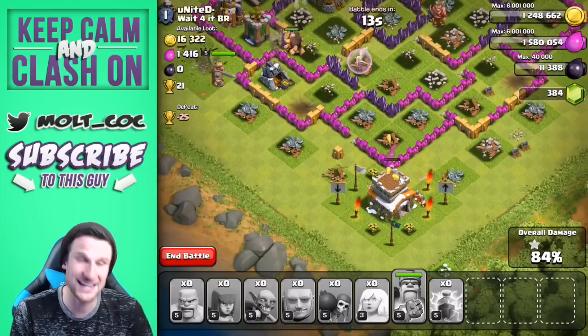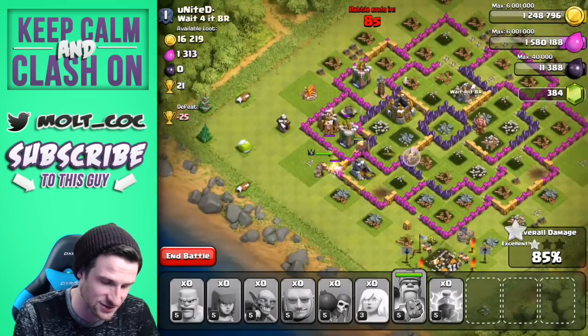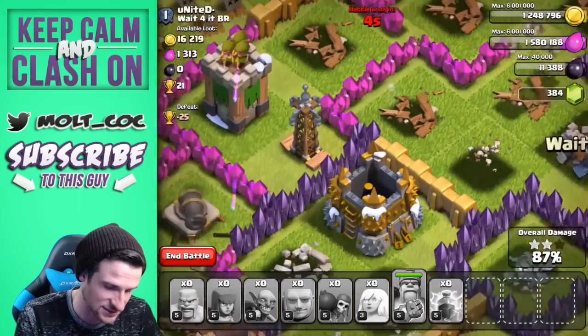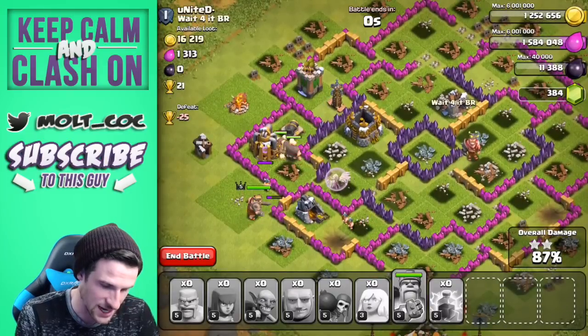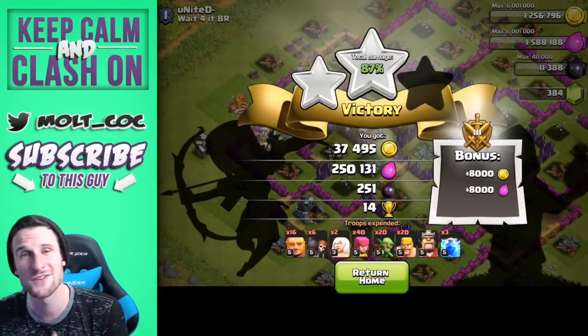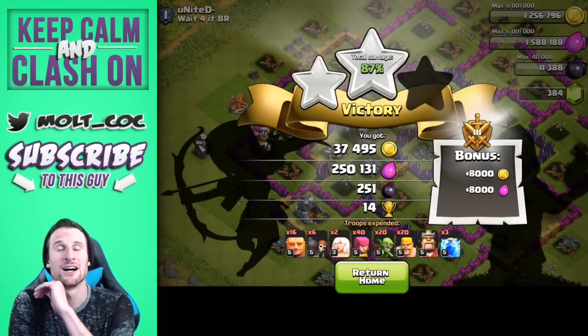We might be able to take out the town hall in the last couple seconds, and there it goes. And then let's see where the rest of our loot is. It looks like it is in this gold storage right here, but again, where did that archer go? I didn't even see her leave. 0 seconds, guys. One of our healers was still up. 250,000 elixir. That's awesome.